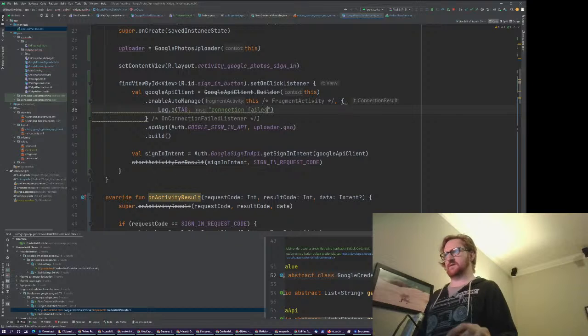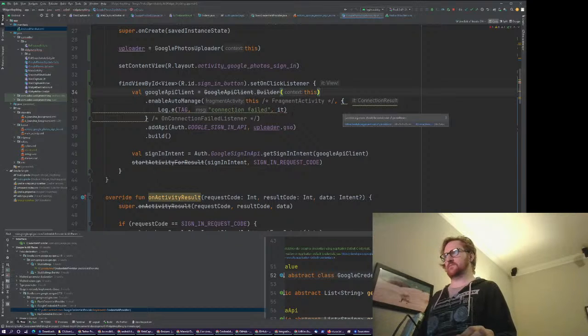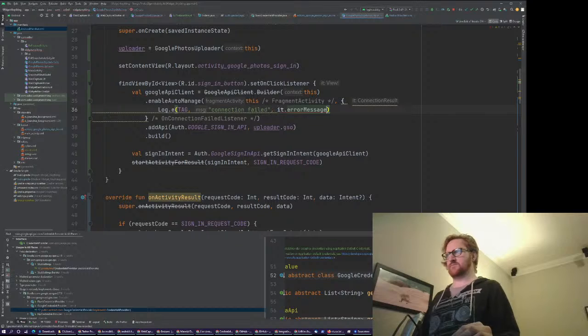Connection failed. Connection result. What do we got here? Error message.